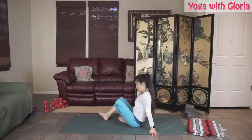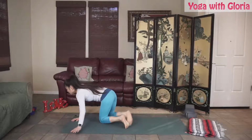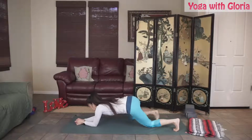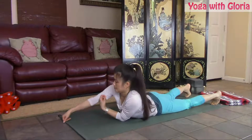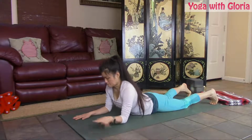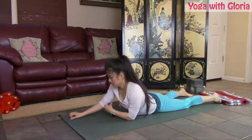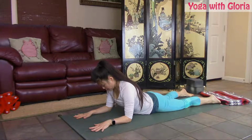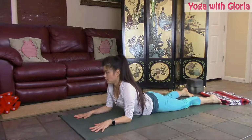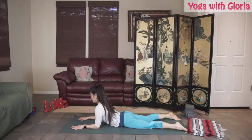And then we're going to just cross our ankles. And we're going to come on to Sphinx Pose. So on your belly. Elbows to the floor. Fingers spread wide. Tops of your feet are pointed on the floor. Take the back of your neck up in line with your spine.